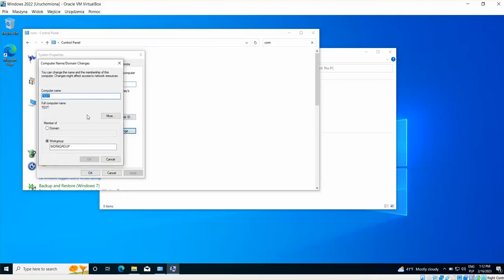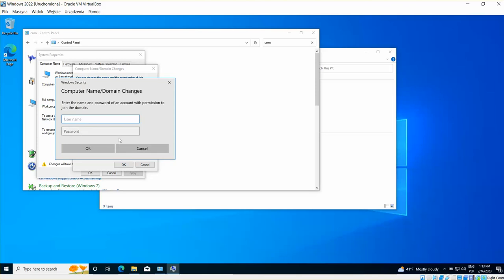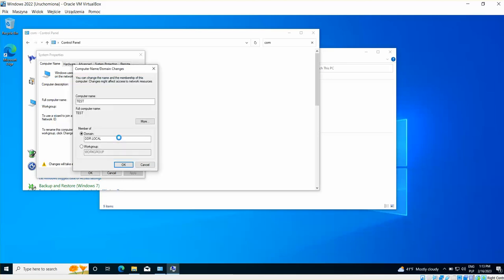Okay, so we can add it to the domain, and since I have created an additional admin account with all the privileges required, I'm going to check in a moment because we're going to add it to, of course, DDR local. Let's check the admin first, if this works. Okay, so it works like it should.